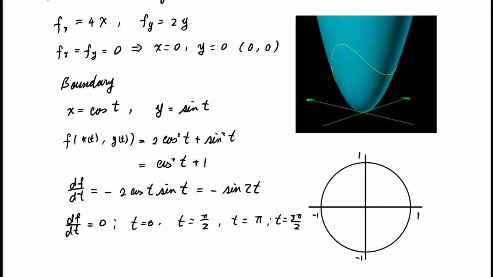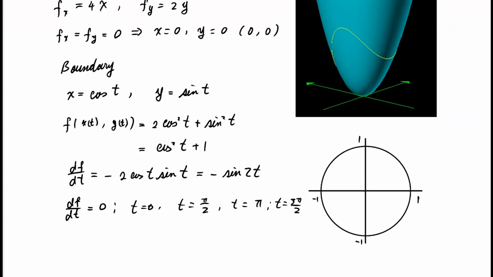So far so good? You with me? And what are the coordinates x and y? When t is equal to 0, according to these two, this thing gives you (1, 0). This thing gives you (0, 1). And this thing gives you (-1, 0). And this thing gives you (0, -1), doesn't it? Are you with me so far?